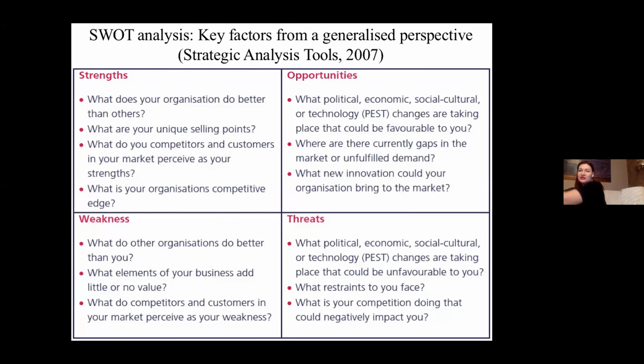Concerning threats, what political, economic, social, cultural, or technological changes are taking place that could be unfavorable to you? So here we're trying to find the dead zone where we shouldn't go, or maybe we should cancel something and not work with it. What restraints do you face, and what is your competition doing that could negatively impact you? So again, really a lot of things are connected to the analysis of competitors. Today we will also talk about the analysis of competitors.